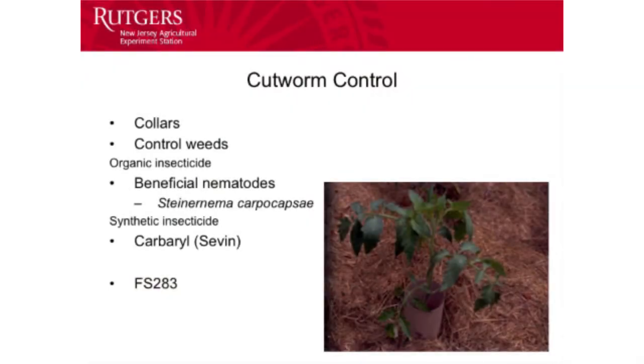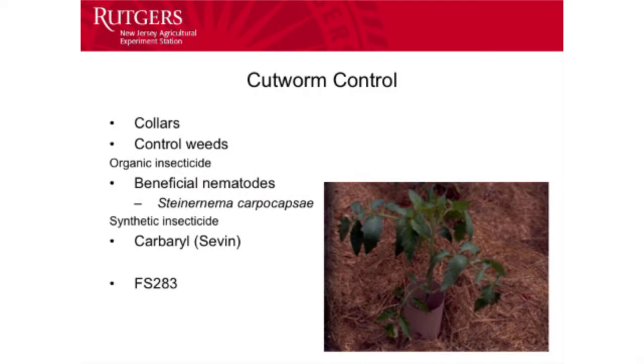I'm not going to read all through all these. Again, synthetic materials, carbaryls and older materials still available can be applied, but usually the collars and the nematodes would be another means. And again, I've listed the fact sheets on here, so if you have a specific problem or pest, or a client does, those fact sheets talk a little bit more in detail and depth about the life cycle, so you can really know your enemy in the vegetable garden.